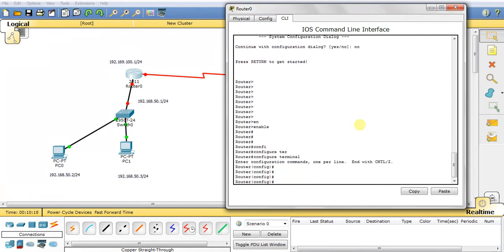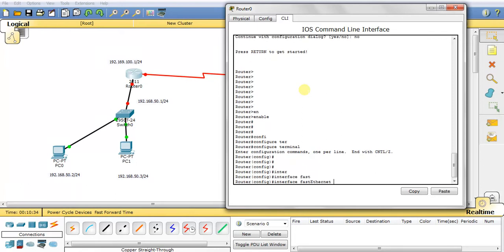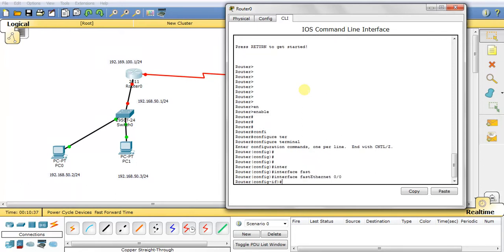Now we are going to configure first Fast Ethernet to have switch connectivity available from router to switch. As of now you can see it's down, so let's select the interface Fast Ethernet 0/0, and we have to assign the IP address which we have already labeled here.